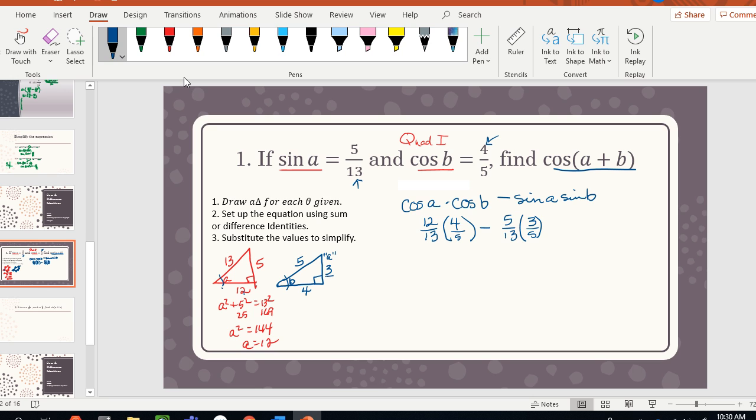And just in case you want to know, I was looking back here, 3 over 5, opposite over hypotenuse. Now, before you get excited and go to cancel this, I have got a subtraction going on, and this is going to give me a common denominator of 65. What's going to happen here is these will multiply, and you get 48 minus 15. All I'm doing is multiplying the top numbers here. And then you subtract across the top, and the answer is 33 over 65. Now, 3 will not go into 65, so I'm done. Neither will 11. There's your final answer. Okay?